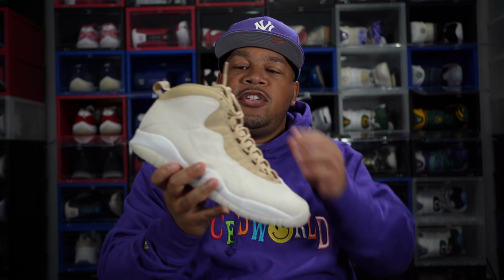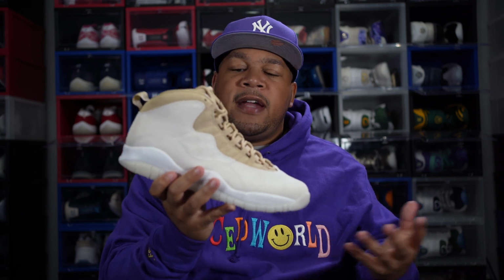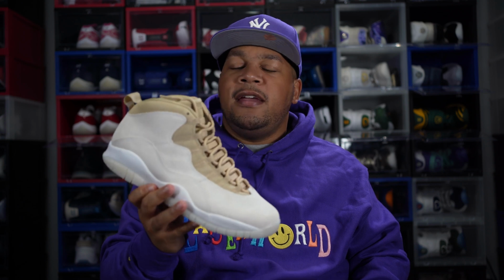Last honorable mention is the Air Jordan 10 Soulfly Edition. The reason I like this shoe is because it reminds me of the Air Jordan 10 Linens. So when this shoe came out, I definitely had to have it. I love the teal hits on there, the Soulfly joint hits on there. On the other shoe, it got the Soulfly logo on the black. So just overall, I really like this shoe, and I paid a decent price for it. I didn't pay retail, but I paid a little bit over retail. So it is what it is.